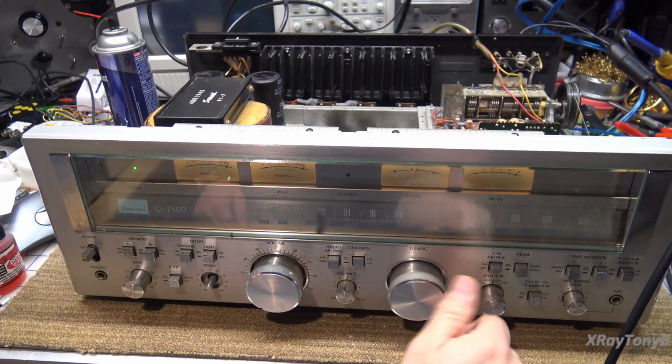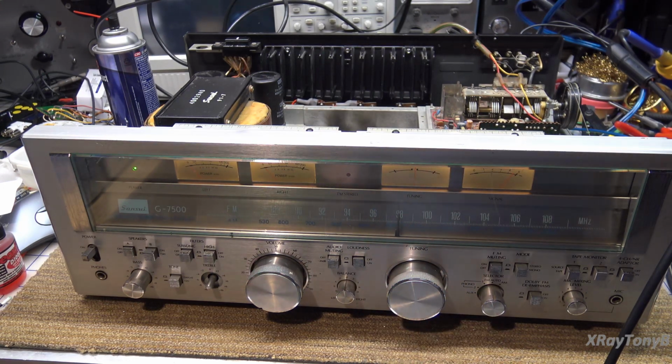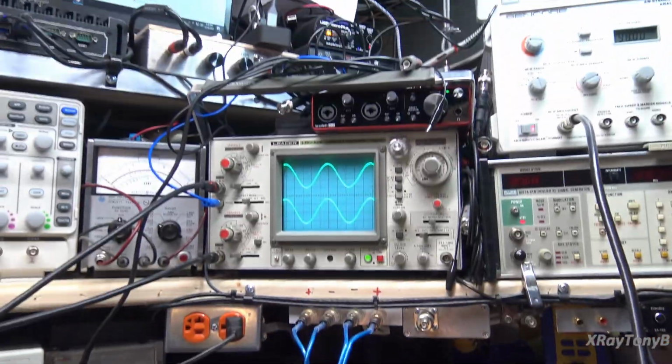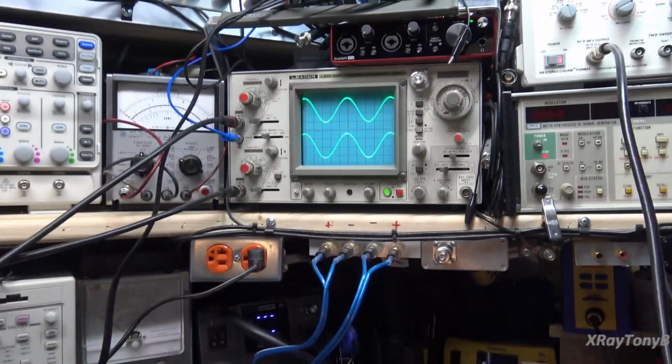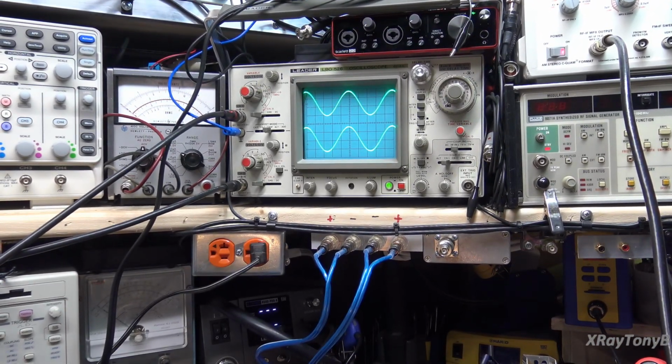Bring this over to 98. And turn on stereo. And there's our stereo indicator. And we still have a nice looking signal. And now let's go to right and left channel.